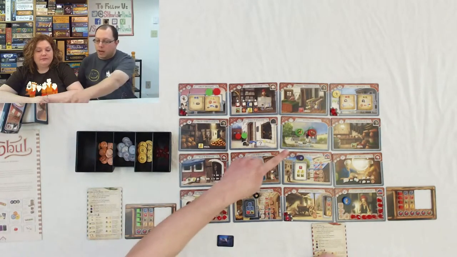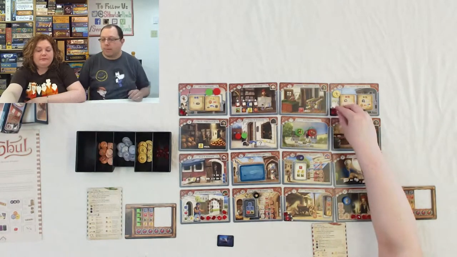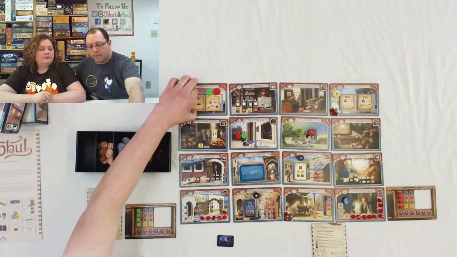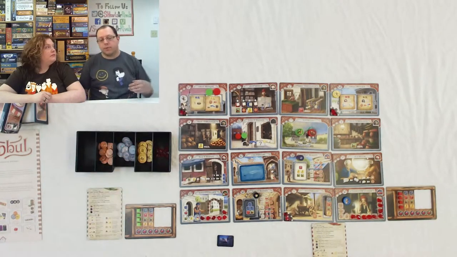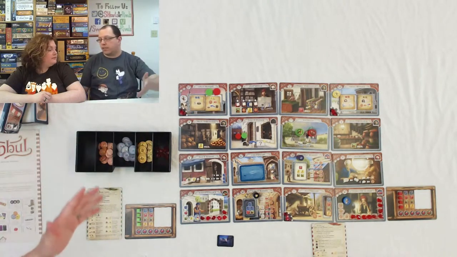In the small mosque and the great mosque, there are two gemstones each, one for each player. And these bonus tiles, there's actually four of them. For a two-player game, you remove the one that costs three and the one that costs five. So what's left over is the one that costs two and the one that costs four.